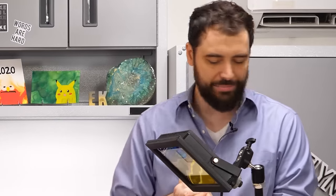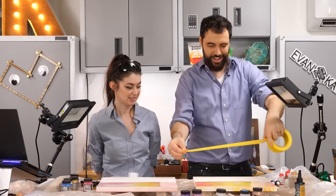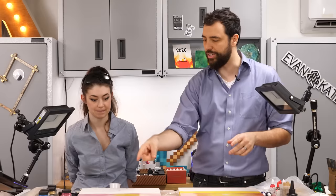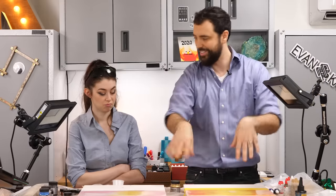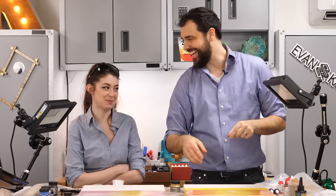I know this isn't part of the plan, but can I have a slight redo moment of my first layer? Because I like how soft yours are, but I like the bold colors of mine. So I wonder if I did, did you just use the magenta? Might just pour some of these on there with some resin and then kind of spread it around. Let's try it. So we'll do that and then we'll do the clouds and we'll get back to it.